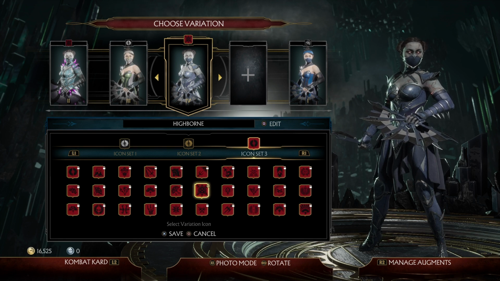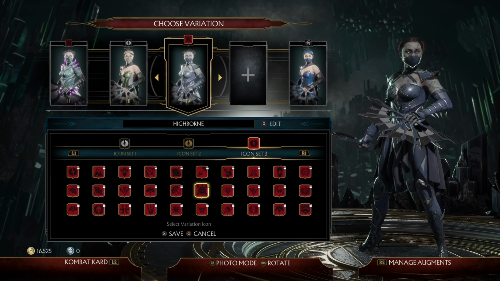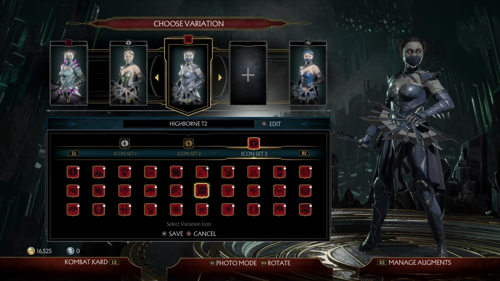Before I continue with the combo videos, I would like to share with you very important information about the default variations for each character in the game when you start the game versus their tournament variations. Okay, so please stop what you're doing with the game and just go do this if you haven't already. The starting two variations are different from the tournament variations.